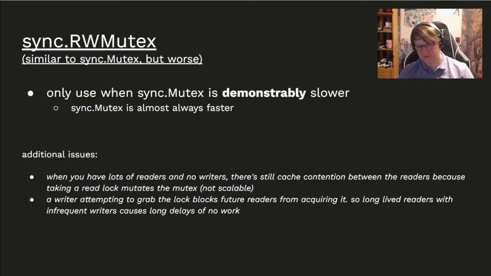And most of the time, if you're not contended, then it's better to use a mutex because then you have less machinery going on inside that lets the reader and writer operate individually.